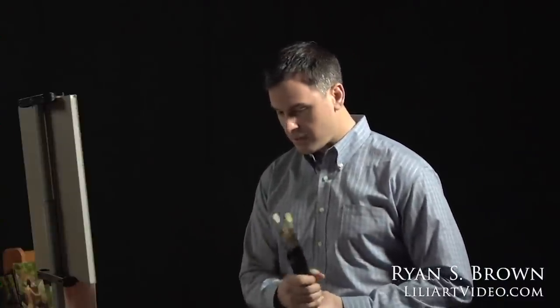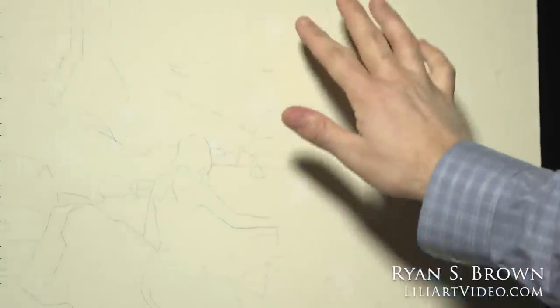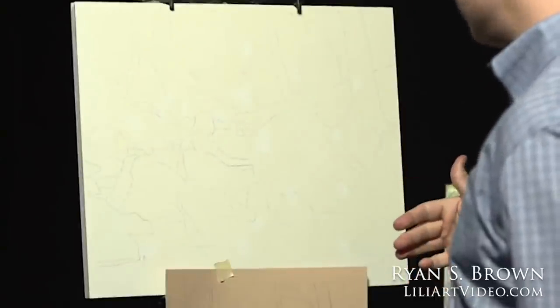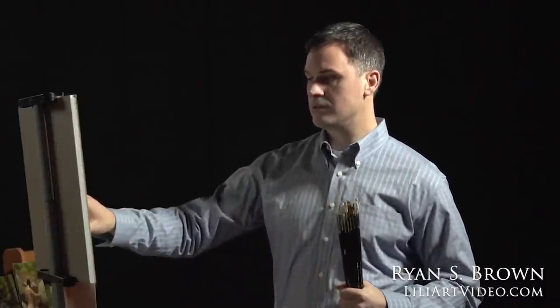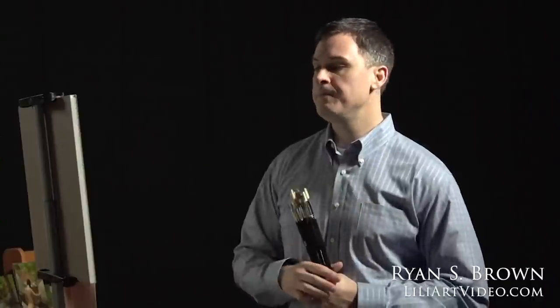The surface I'm going to be using on this painting is a very fine weave pre-primed linen I got from A&E Art in Brooklyn. It's lead primed. I mounted it to a gator foam, which is nice because it's lightweight. But I'm moving away from using gator foam because it's not really that durable. For a 16 by 20 canvas like this, I would normally mount it on Baltic birch, which is really sturdy. It's a little heavier, but it mounts easier to the birch using a Beva film, and the birch is just sturdier. I brought the gator foam because I was traveling with it to cut out weight.